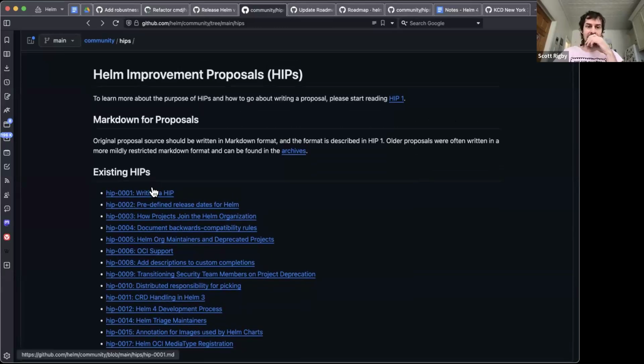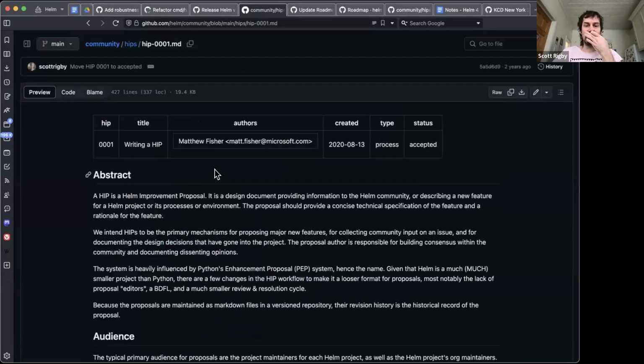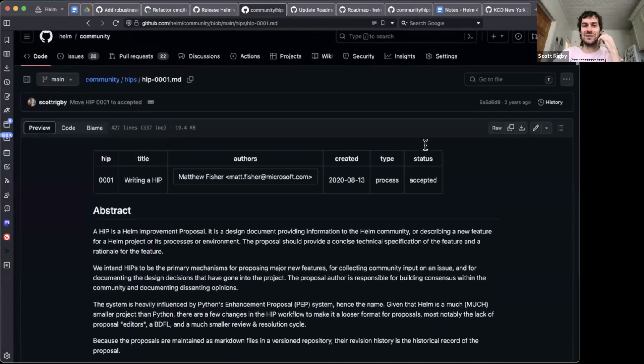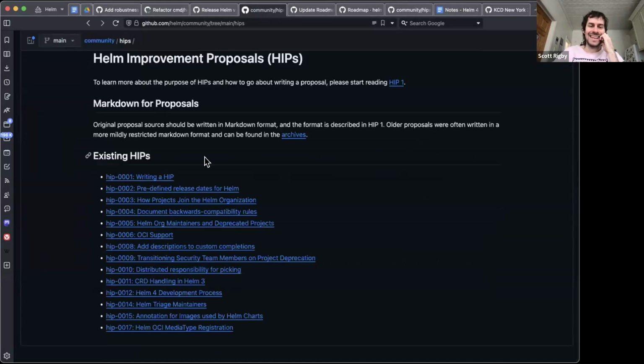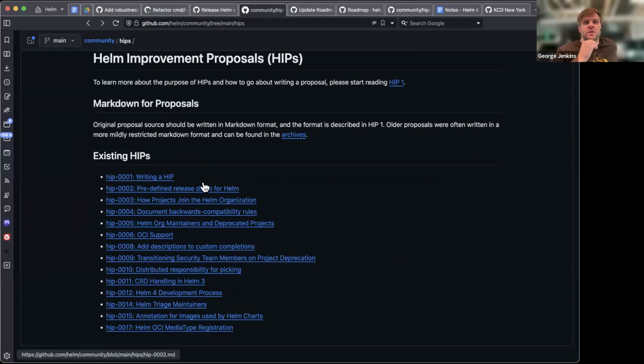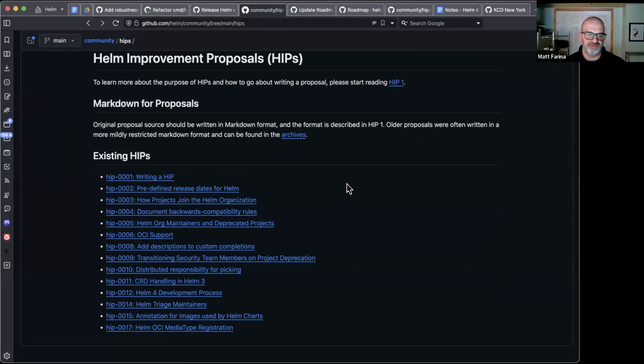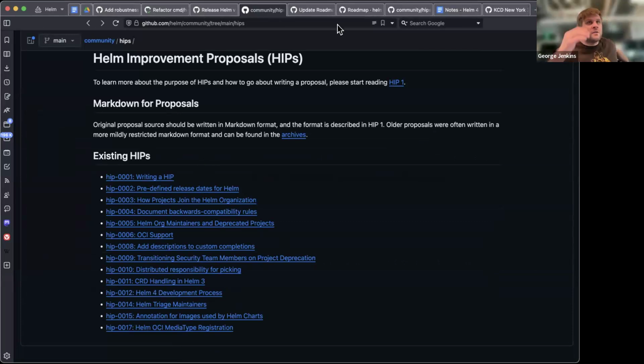Okay, so some of these I think we had already moved. For example, this one was the most obvious one, moving to accepted, is the actual writing of a HIP. At least to me, it looks like it's still sharing my screen. I think you might need to stop sharing your screen. Oh, sorry. There we go. My corporate Zoom just takes it over.